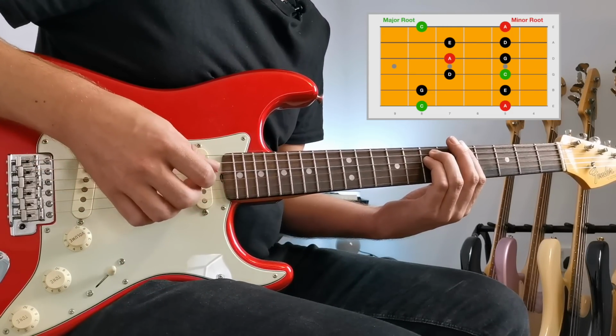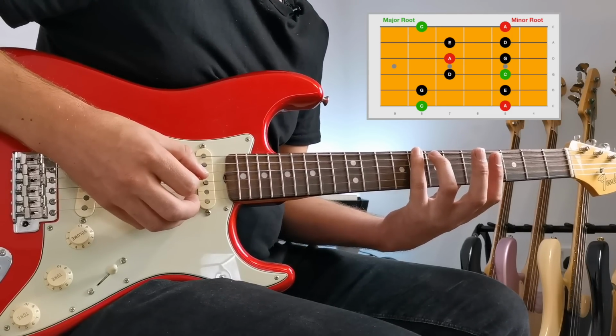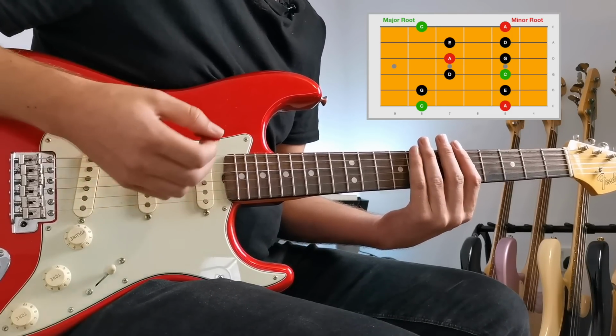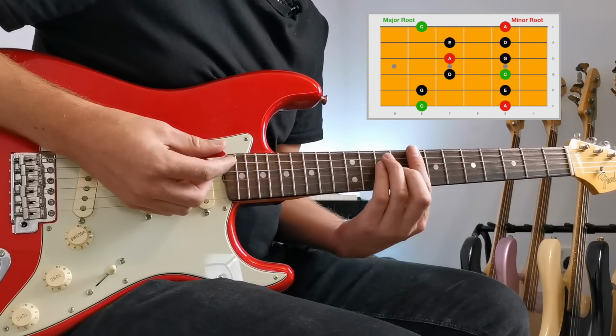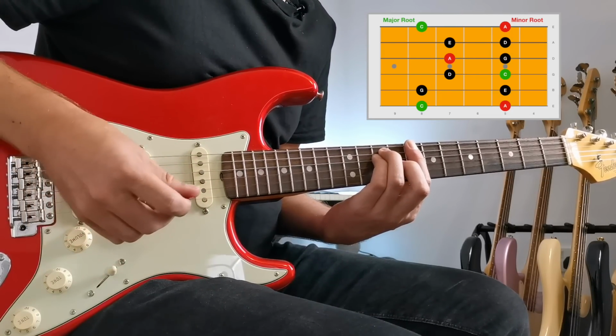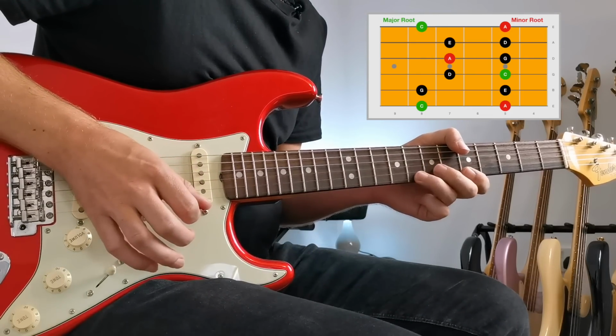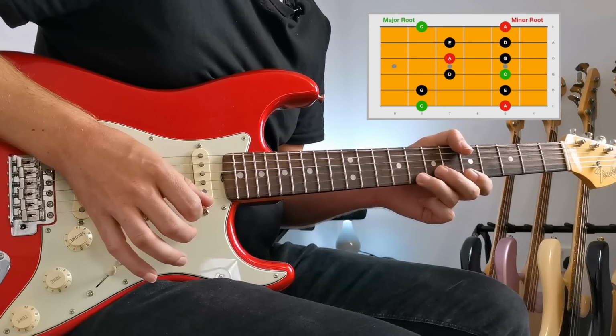But then the second note of our pentatonic shape, up 3 frets, here at the 8th fret, tells us which major key we can use this scale over. So in this case this is a C. If I play a C major chord here, in that position, and then start the scale from that same note, you can hear that also fits perfectly with C major.